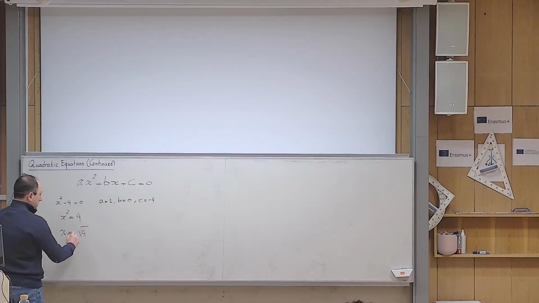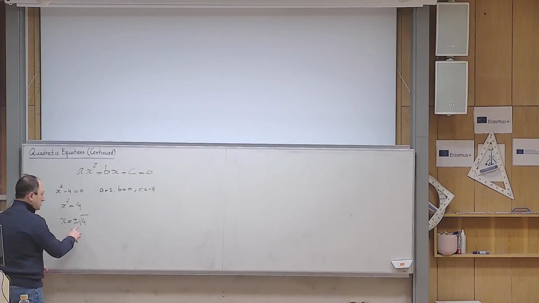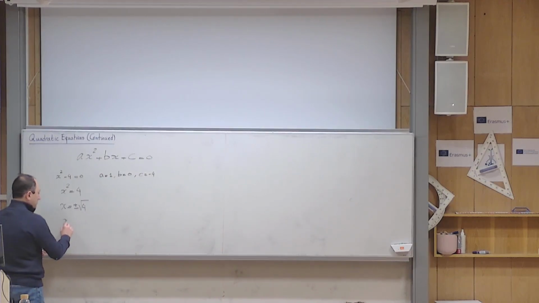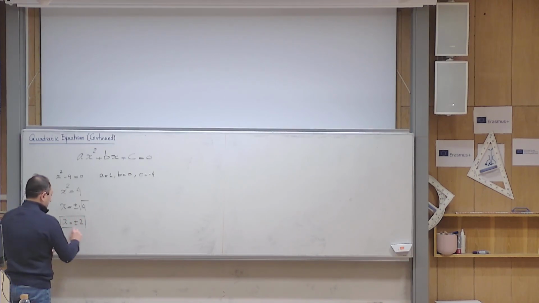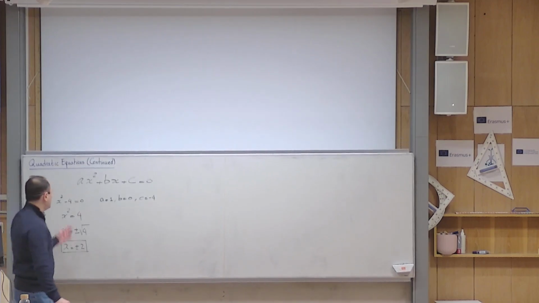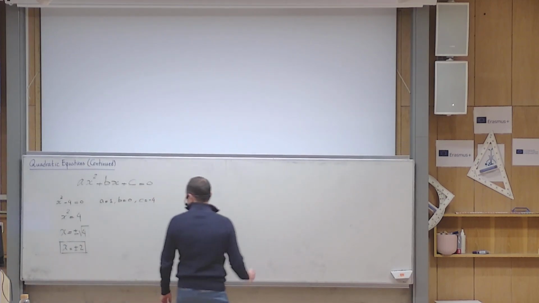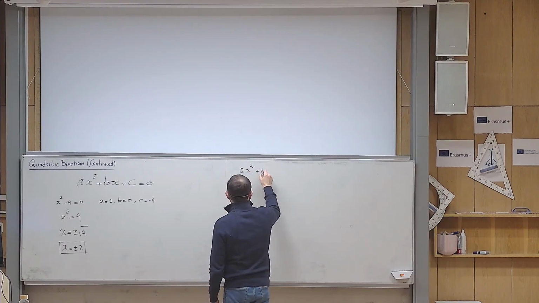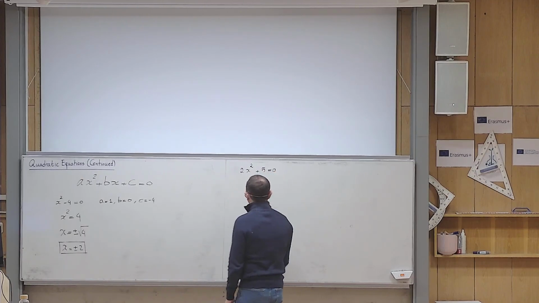But because this is even, if you remember from Math 1c, I have to put plus and minus. And sometimes this number is calculable, its exact value, so I will write plus or minus 2, and these are the solutions. Yes? For example, if I want to give you another example, I can write 2x to the power of 2 plus 5 equals to 0.